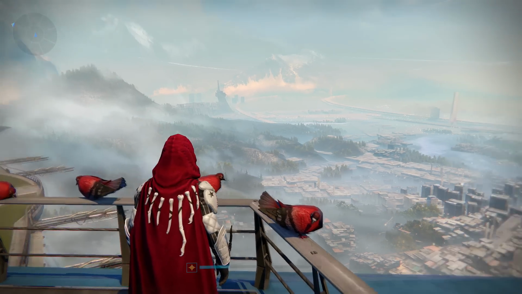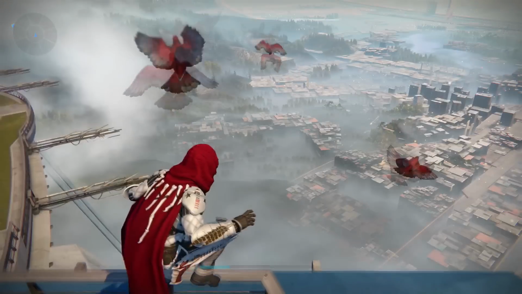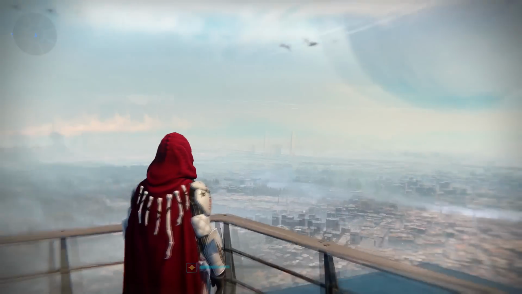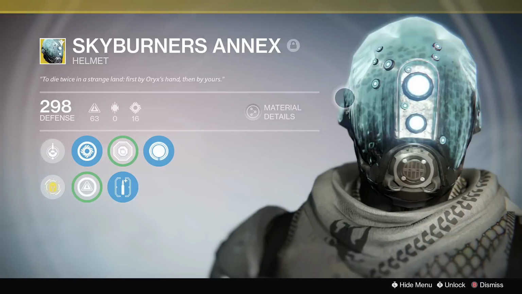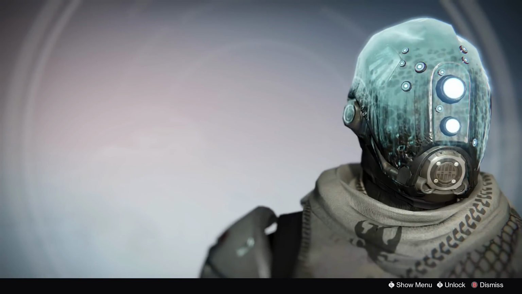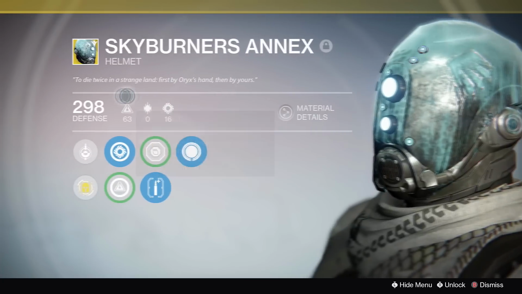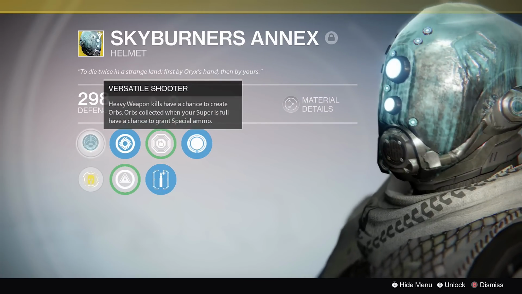Times are tough. So in this video, I'll be highlighting the Nightstalker build I used during the first run through the King's Fall raid, as well as the exotic helm, Skybreaker's Annex. I spent 600 odd strange coins the last time Xur was around in hopes of getting some new helms, but all I got was about 20 of this one, so I'm gonna talk about it, dagnabbit.